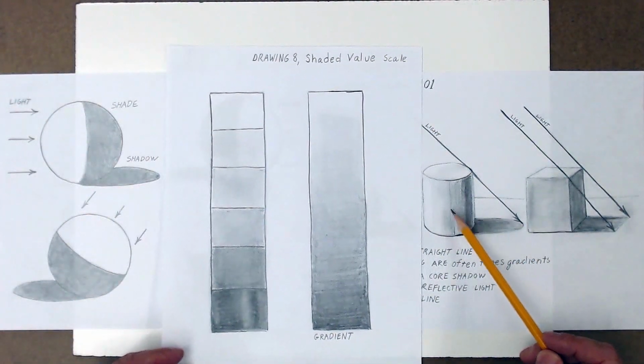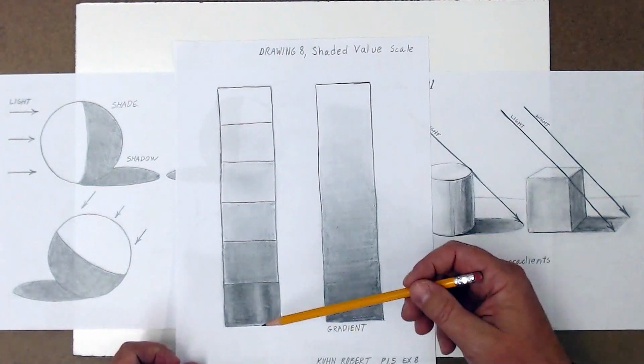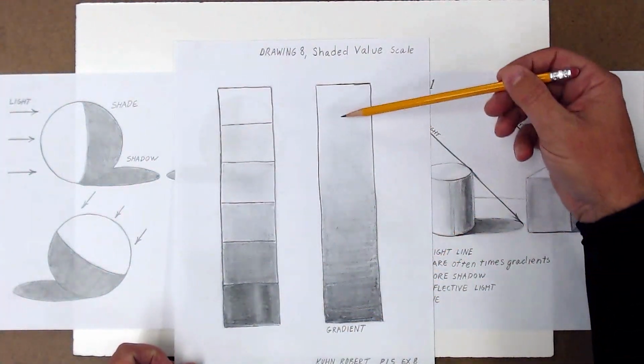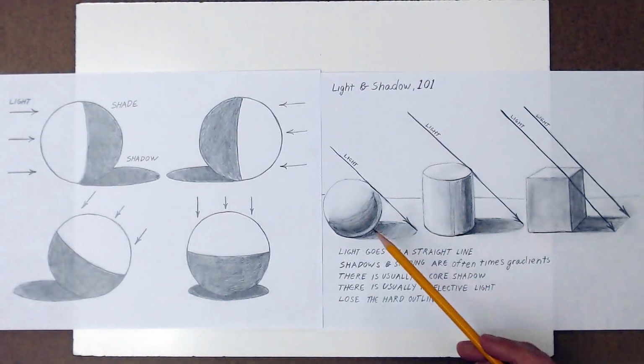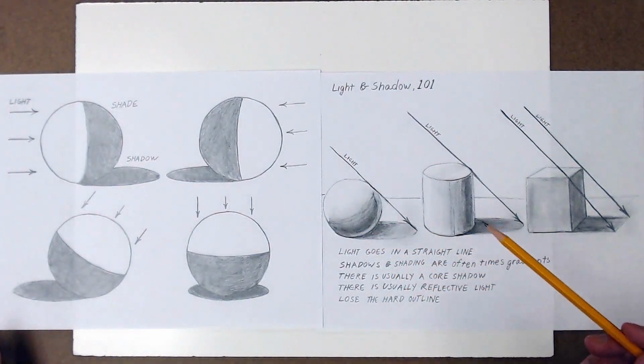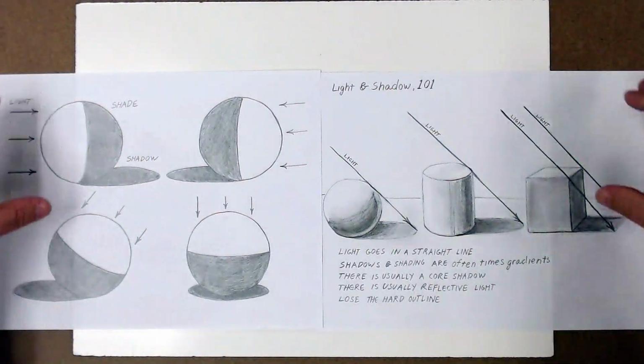And this time we were going to shade it. And so here's the value scale like you made last time. All good. So now we're going to practice a little bit working with these shadows and putting the light into different places. Okay, here we go.